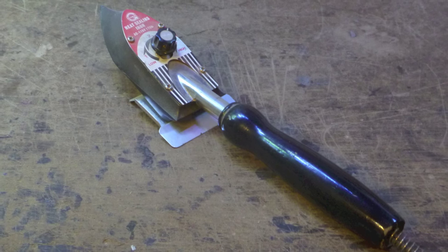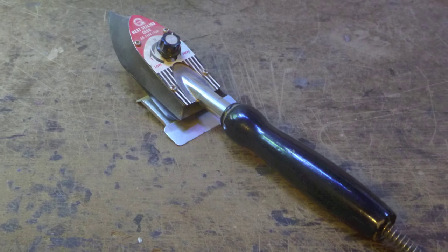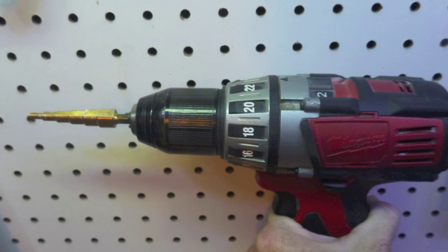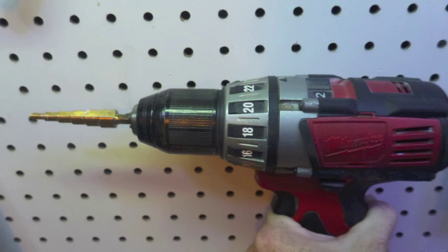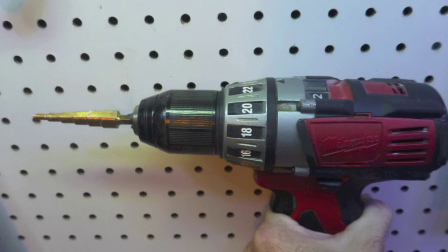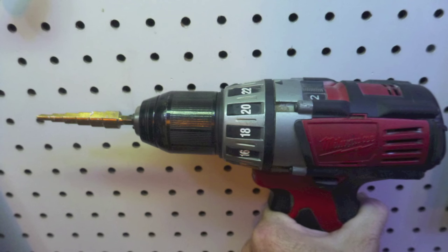A covering iron to put the finishing touch on the battery pack is nice, but not necessary, as you'll see later. A step bit and drill will be very useful to make ventilation holes in the sides of the pack's case for cooling, although you can probably find another way to make the holes if it's too hard for you to locate.